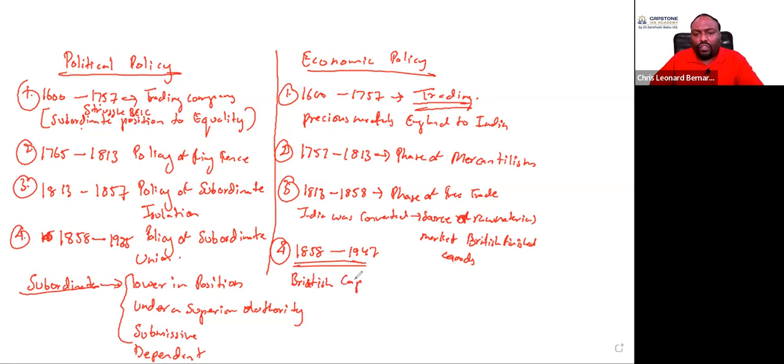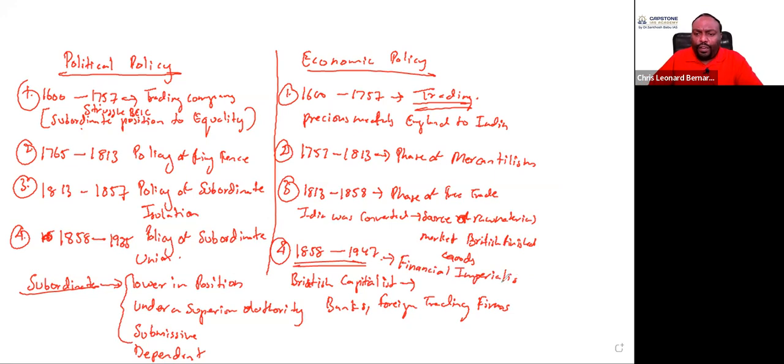British capitalists started using banks as an instrument, and moreover, many foreign trading firms had come to India. All these started to manage the Indian agency. So this phase of 1858 is the phase of finance imperialism, or financial imperialism.